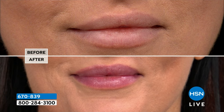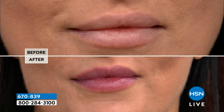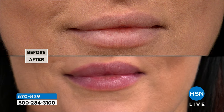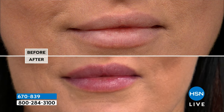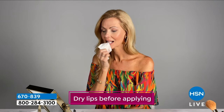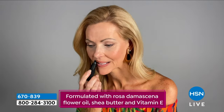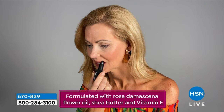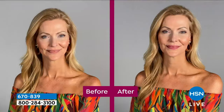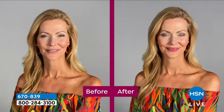If you have lines in your lips, if your lips feel dehydrated, tight, if you're tired of chemicals that smell, if you want to have a lipstick that's actually going to be doing three things — we call it multitasking lip technology. As women, we know multitasking. So what this is going to do is it's actually a hybrid. It's going to stay on all day like a long-lasting stain. Don't be afraid of the word 'stain' because it's not drying. It will also hydrate and add moisture and provide the perfect color.